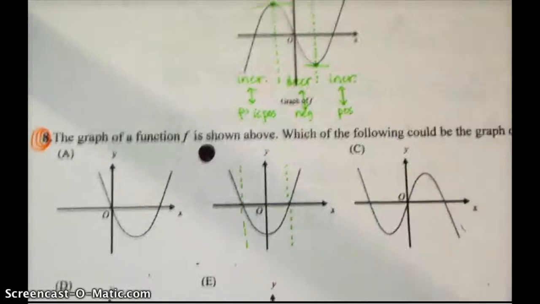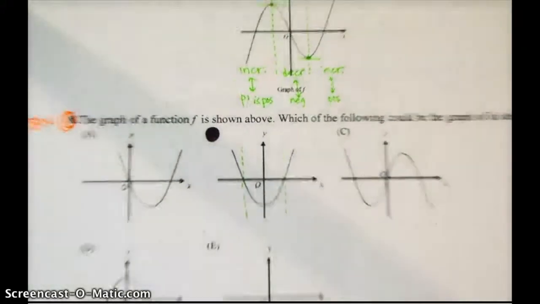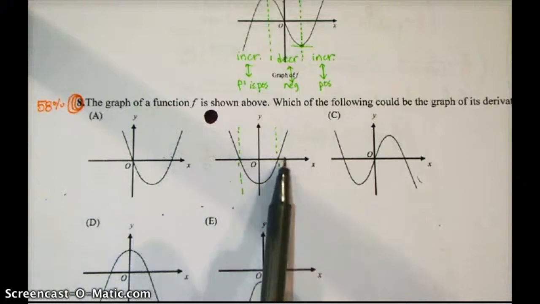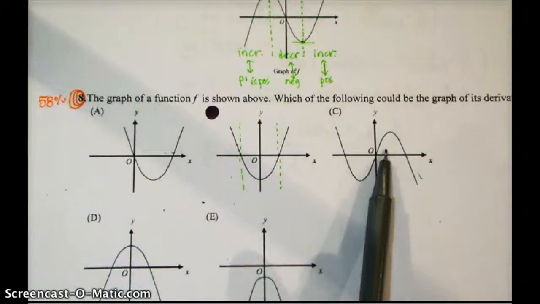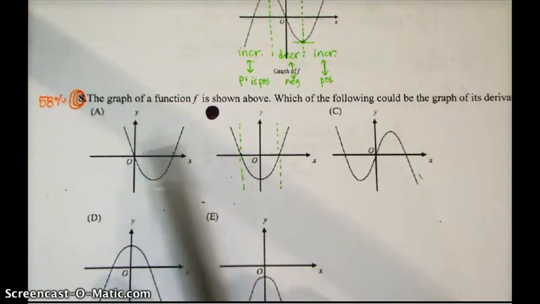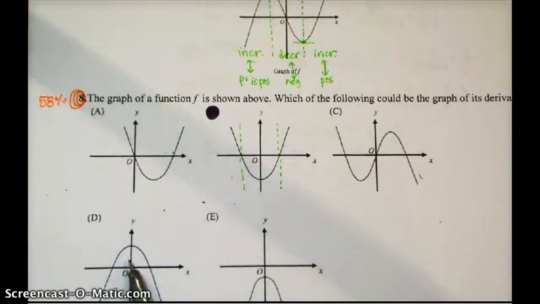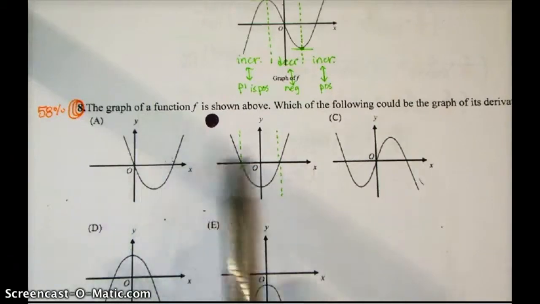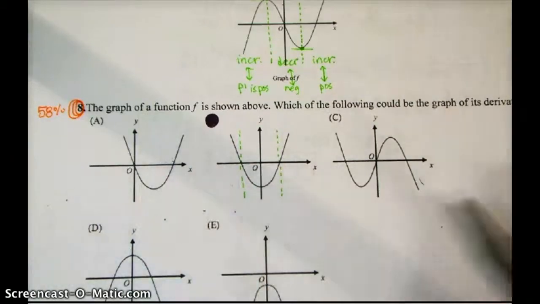When you look at the graphs, you can see that 2 intercepts is probably going to be a parabola. This has 2 intercepts, this has 2 intercepts, this one doesn't, so rule out C. This has 2 intercepts, this one has no intercepts, so rule out E. If we're now deciding between A and B and D, you want to look at where the intercepts are and whether or not the y values of the derivative should be positive or negative.